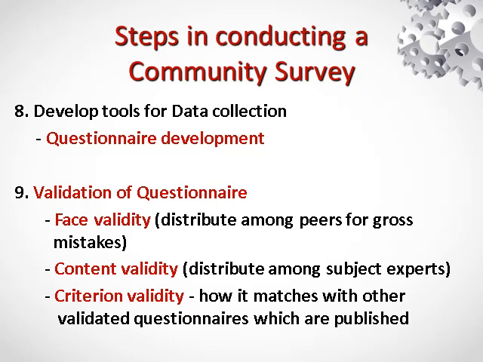Content validity means what? You have to distribute among a subject expert. If you are asking some questions related to diabetes, you have to distribute among a physician or diabetes specialist, diabetologist. Okay, that is content validity. Criterion validity means you have to get similar questionnaires from other studies and make sure that your questions are matching with questions from other studies. That's criterion validity. How it matches with other validated questionnaires which are published in previous research.